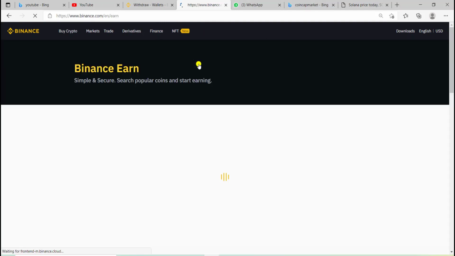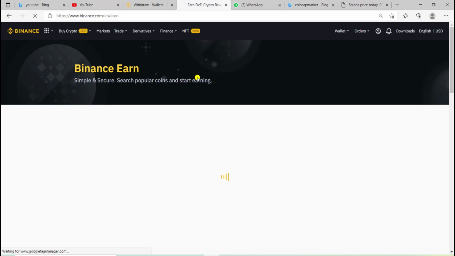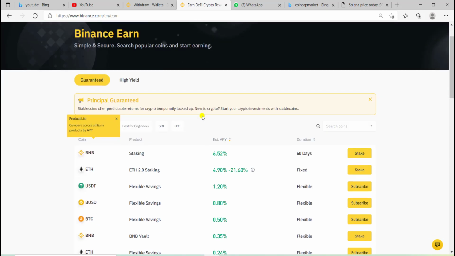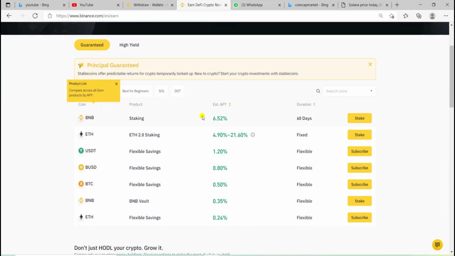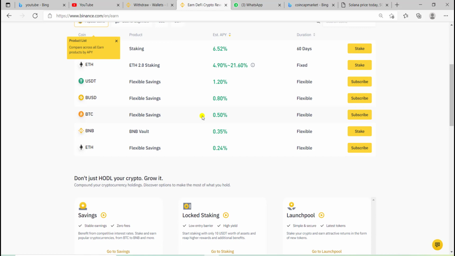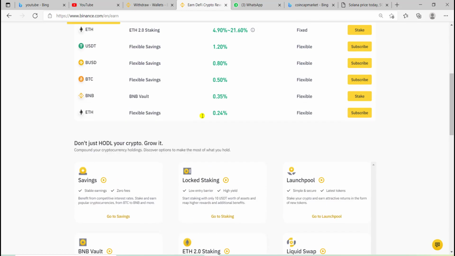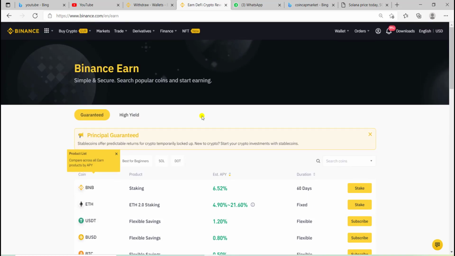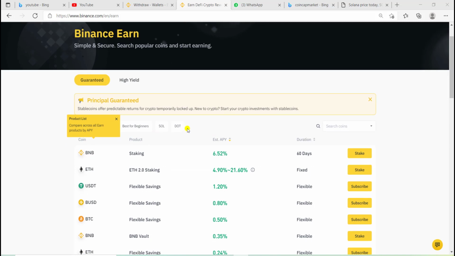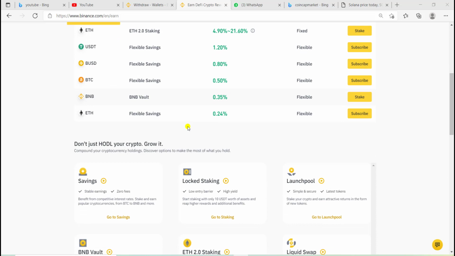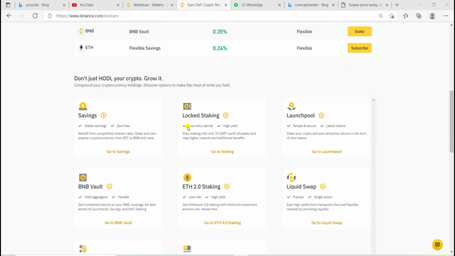Now, the next thing I want to look at is called Binance Earn. If you do hold cryptocurrencies with Binance or other platforms, there are other features like earning interest on your cryptocurrency. So if we come to Binance Earn, this is what's sometimes called staking. So just like any other currency that you have, if you lend it to people or give it to the bank, they should actually give you an interest rate for you having that currency on account. I'm not going to go over staking in too much detail, but you can think of it more or less as having money on an account and earning an interest for it being there.